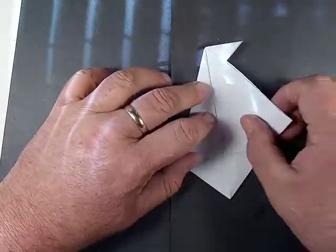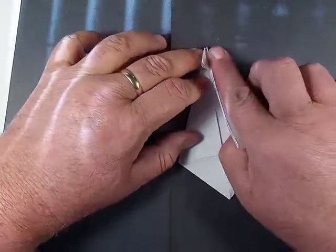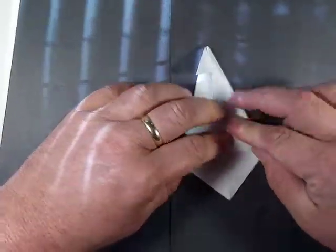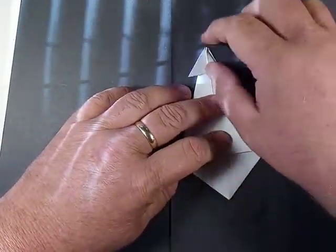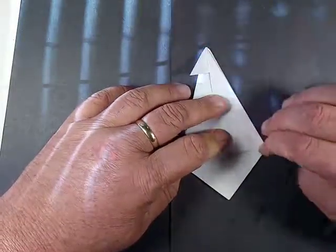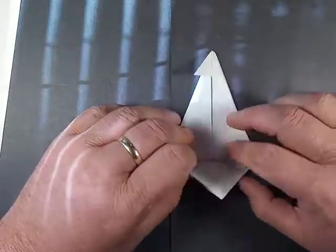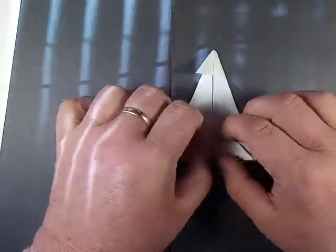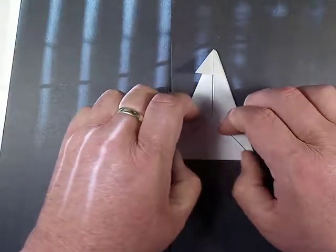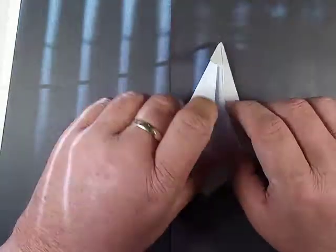Then on the other one, we're going to do the same thing. And if that shark fin's kind of in the way there a little bit, well, it just has to be, because you got to get this fold in here. All right, make sure it comes up to a nice crisp point up there. All right, and cut that fold into it. All right, go ahead and take that triangle down there and fold it up again on this side. We're just going to break that material a little bit. All righty, good deal. Okay.